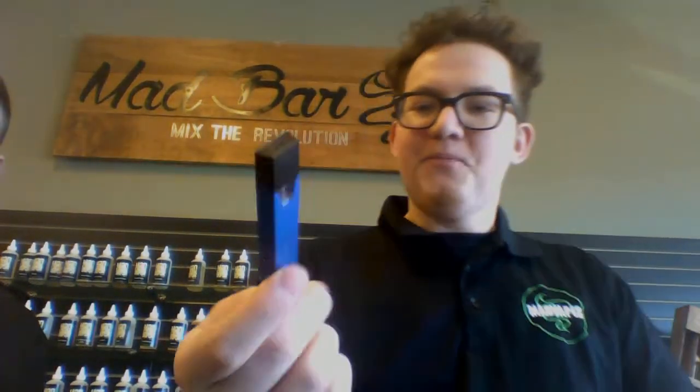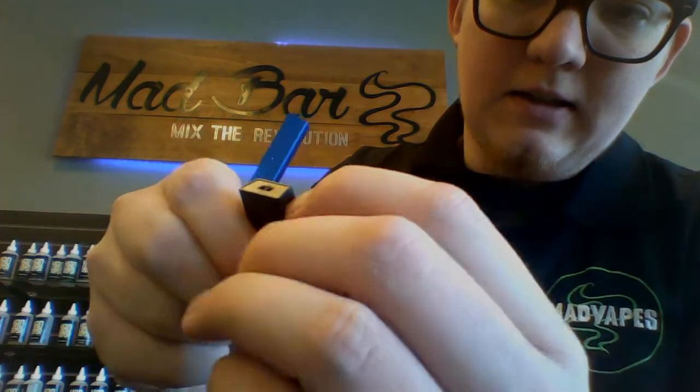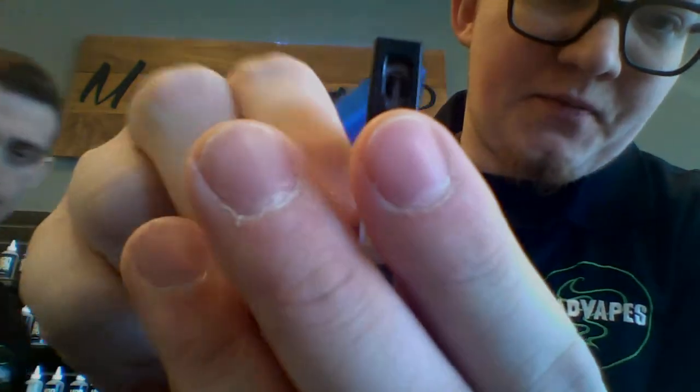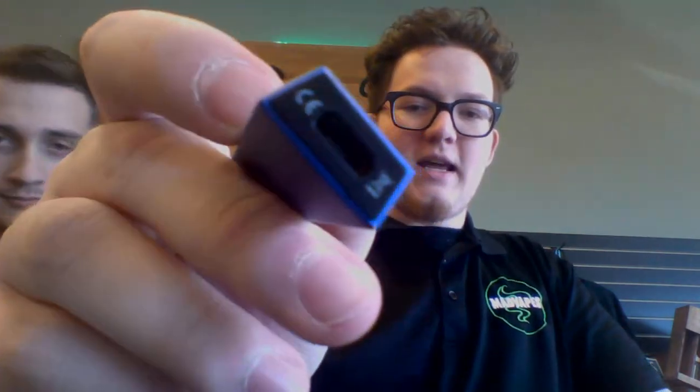All right, so this is it. The big difference between this and the Juul, though, is you do have these pods where you can refill them. So they've got this little fill port right here. You just pop that open, fill it up right there, and be good to go. Slot it back down in there. This is just operated off of pulling on it. There's no button or anything like that. You've got a micro USB charger port in the bottom.